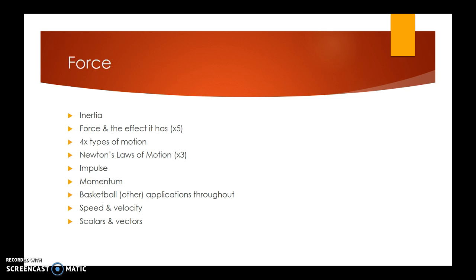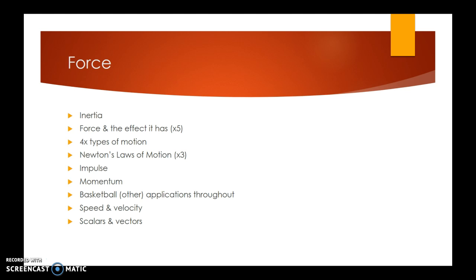All motion is created by a force. It's either a push or a pull force, and it's acted on an object. Force is a vector, and force can be applied with or without contact. There are also several types of force: internal, external, horizontal, and vertical. Internal forces are the contractions of muscles. There are no other internal forces which are applied to us. This could be when we squat down to jump up to catch the ball in basketball. The leg muscles contract, which is an internal force.